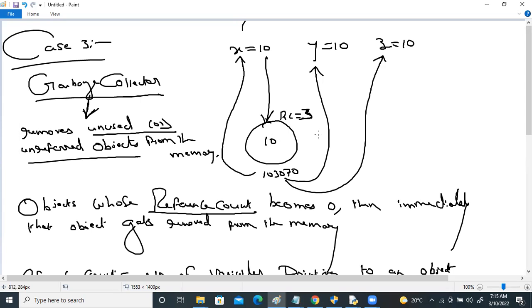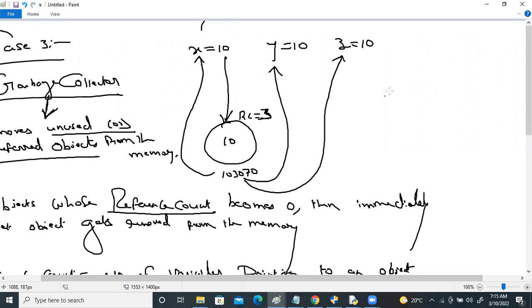You may ask how the reference count becomes 0 and how an object gets removed. Observe here: x, y, z values are 10. Slowly I modified the y value to 20.